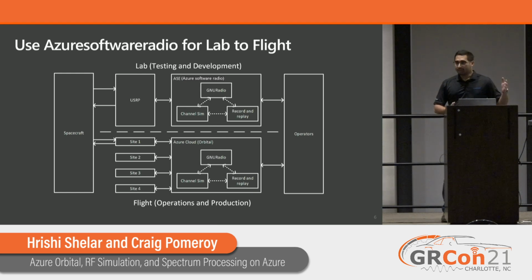On the left side, I have the spacecraft, which represents the same entity you have in the lab, and the same entity on the right side of the operators. These exact same entities will carry forward into the flight model, where the sites that you see below the USRP are the Microsoft sites or the KSAT sites. And on the right side is the Azure cloud environment where Orbital resides. Since it's fully leveraging virtual RF, the exact same scenarios you were building with GNU Radio and doing all your channel sim testing, you can literally lift and shift them into Orbital and go seamlessly from lab to flight. And I think it's really powerful.